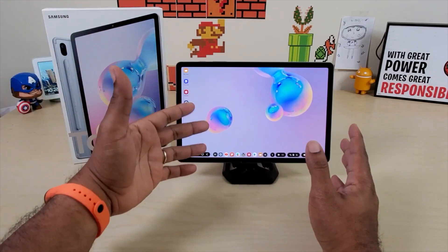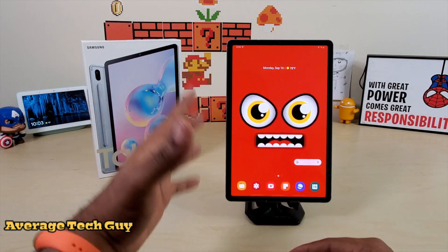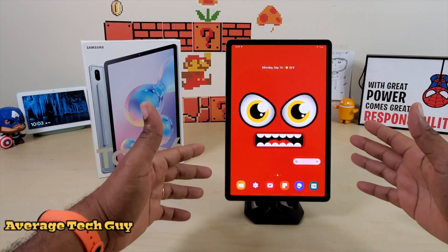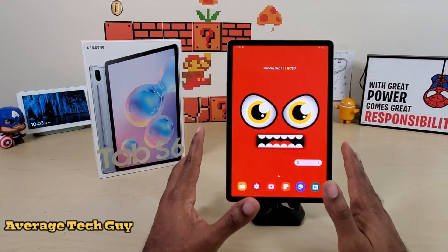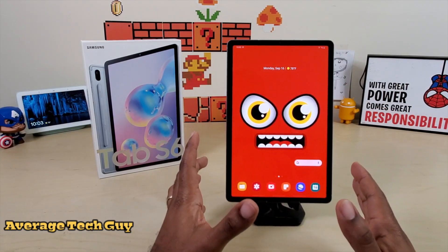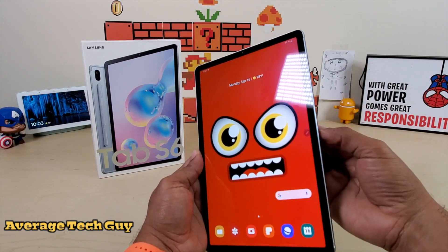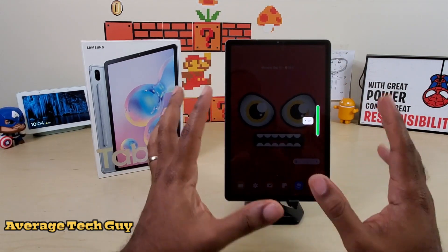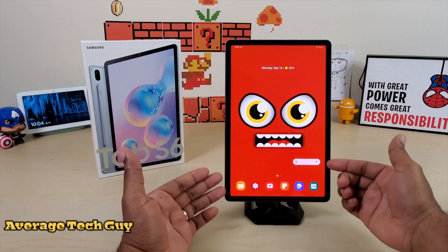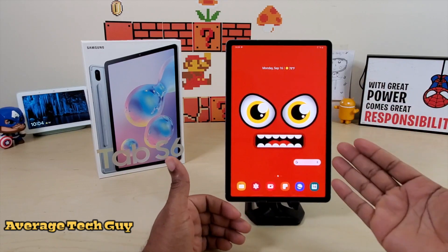I wanted to give you my first impressions and my first look at this tablet. Price wise, it's a great price — you can go out and get one for about $650. The screen — great screen quality, that's what everybody wants to know. Is my screen going to look good? Am I going to be able to do what I need to do? Is the screen responsive? So we tested the game, and I'm going to come back later on to test some typing and things like that. Battery is going to get you all-day usage on this device. Plus you have the S Pen that attaches on the back via magnet. The functionality and form factor is slim and sleek — the screen almost goes edge to edge with barely any bezels, like a quarter inch of bezel. It's a great setup on a tablet — it checks all the boxes for right now.